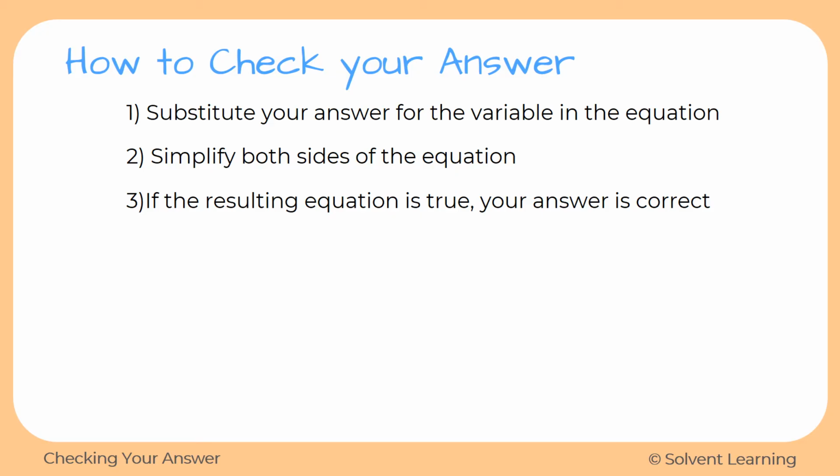Now this is the first time that we've talked about an equation being true. So what does that mean? What is a true equation? Here are some examples. True equations are really just equations that make sense. For example, 5 equals 5. Well, that is true. 5 is 5. So that's a true equation. 12 equals 12. 39 equals 39. Simply put, if you have the same thing on both sides of the equation, then it's a true equation.